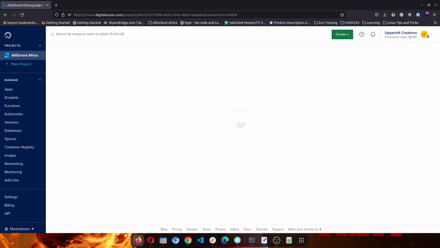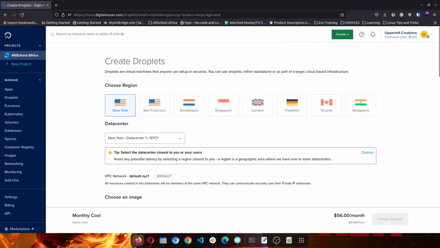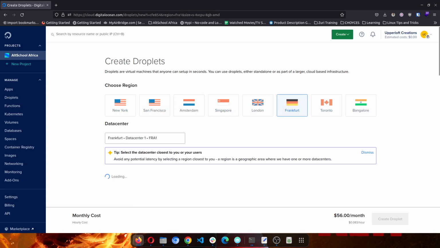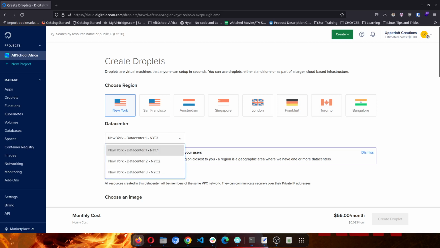So get started. Something that you should note is that some of these regions can attract extra costs. Some might be more expensive than the others. So whenever you're choosing a droplet, which data center you use depends on where you're targeting. If you're creating a droplet for people in the Middle East, for example, you might want to use something around Europe or Asia. So for now, I'll pick Germany.